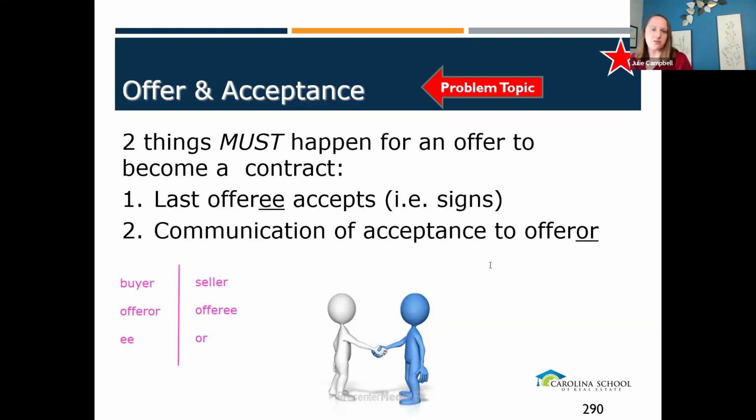The roles have reversed. Now the seller's making a brand new offer to the buyer, and the buyer has three choices in this case. They can accept it, reject it, or counter. So let's say the buyer says, okay, I'm good with the negotiated purchase price, and I'm good with you not buying me a home warranty. So I will accept your offer. With the last offer he accepts, we know that it means that it has been signed.